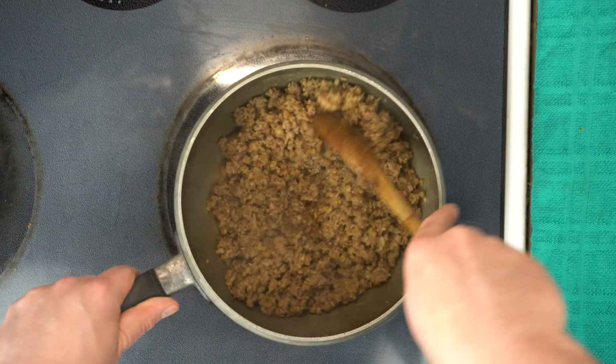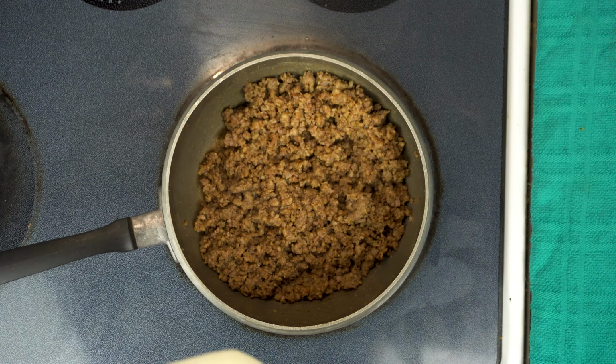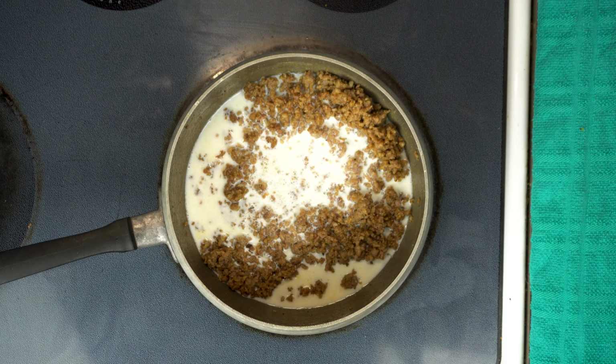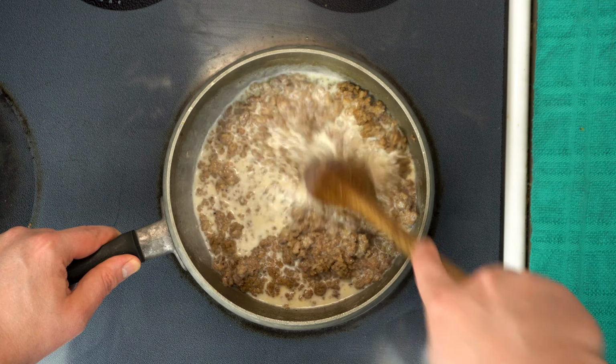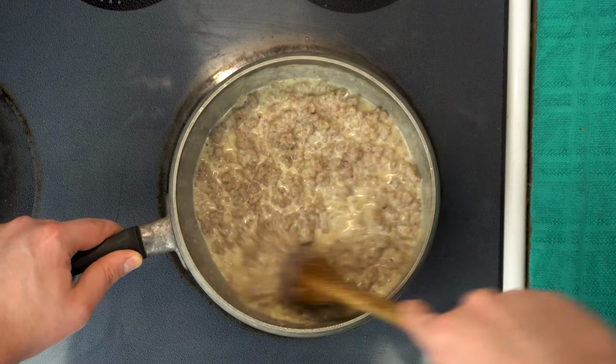At this point, we want to add some milk, and this is another thing that I don't really measure, and I don't think you should either, because the gravy can be a little thinner or a little thicker. There are really no right or wrong answers here, so just cook with your heart. Basically, I like to add a cup or a cup and a half and just see as it comes up to temperature if it's thick enough, and we'll add more milk as we go along.